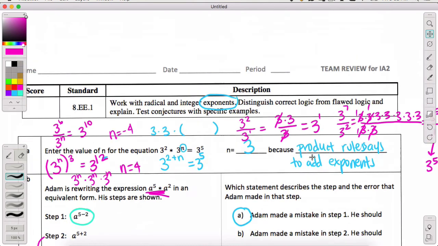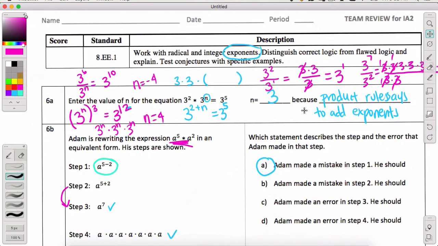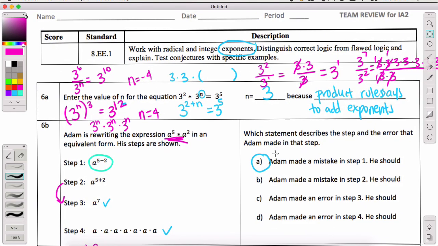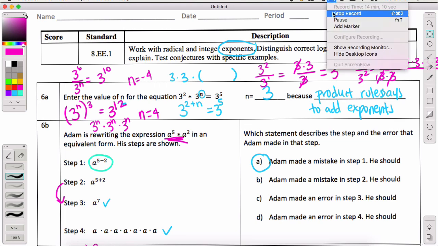Most of the other videos have at this point described to you how to get extra help. I'm not going to do that in this video. Most of the other videos do that already. But again, Khan Academy, typing in the standard, finding exponent work that you could work on, morning math with Miss Alexander every single morning for half an hour approximately during breakfast, going in at lunch with your teacher, going to tutoring, OST after school Mondays and Thursdays, or having your teacher sign you up for a Wednesday. We have lots of math support here at Mercer. Take advantage of those support systems. Study for your interim and be ready for next Wednesday.